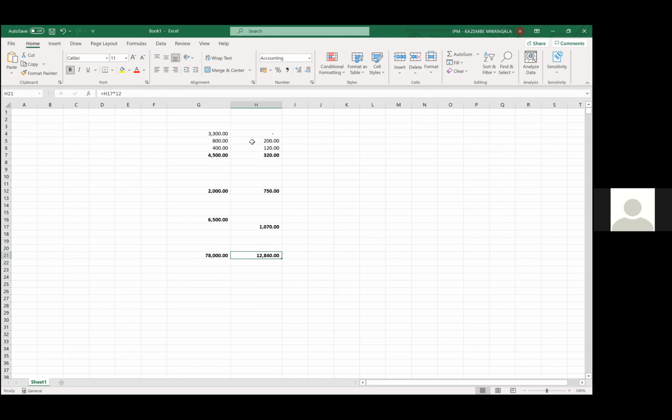And because from the full-time, they are not exhausting the bands, then the second employment is taxing them at the highest rate. Let's now go to see from the ZRA side, if at all there will be a refund due to them on this account. So I want you to take note of the two figures. We've got 78,000 as the total gross emoluments that they got, and then we've got 12,840 as the tax that they paid from the 78,000. Yeah, that is adding the two.